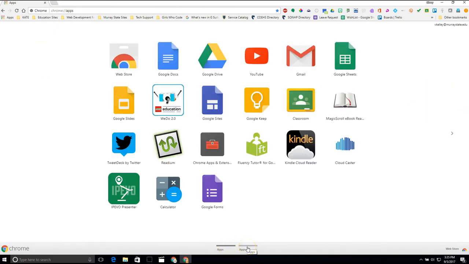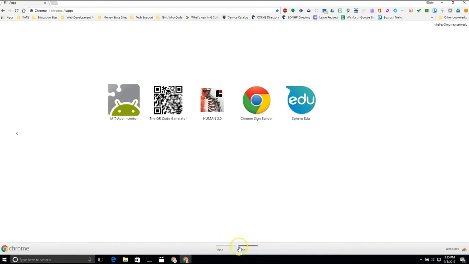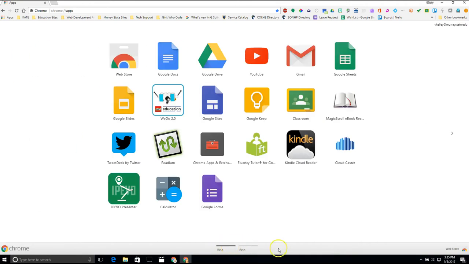If you have more than one page of apps, you will have these little bars at the bottom that you can toggle through, and you can have more than 2. They'll let you install quite a few apps. So the difference between the apps and the extensions is that the extensions, like we said, are running in the background, and they're improving your browser experience in real time. The apps are more like quick links to different web pages and different applications that you need to access. So they kind of act more like bookmarks. They're available here, but they only activate if you click on them.